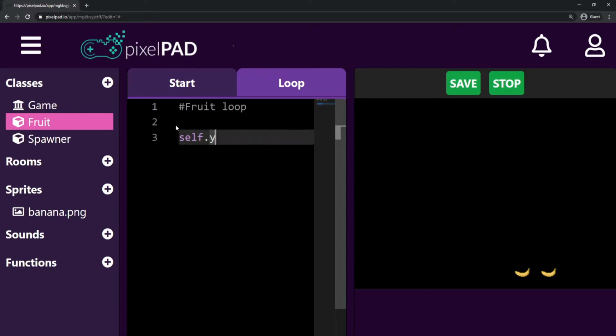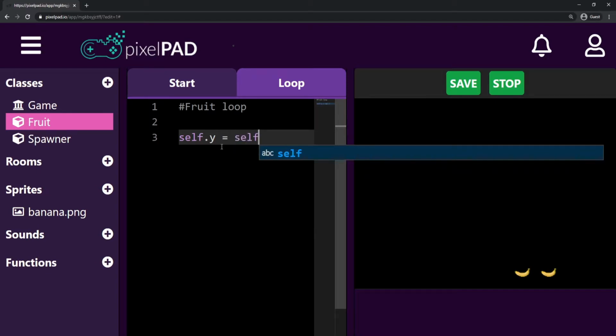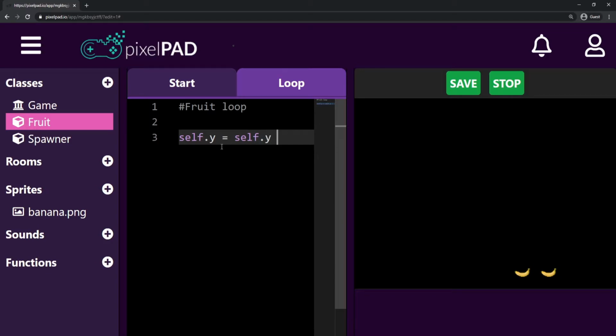They will have their own y, and their own y position will keep repeating this code, right? And their own y position will keep updating and will always be their y position plus their velocity y.